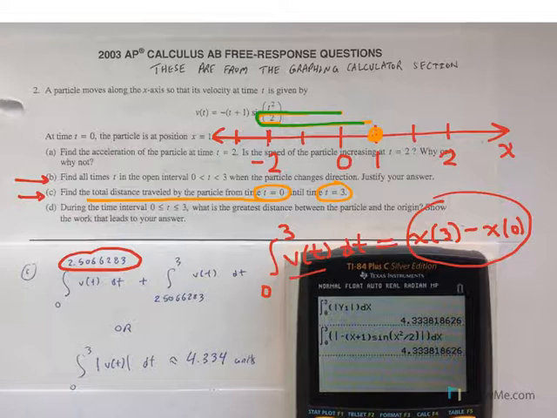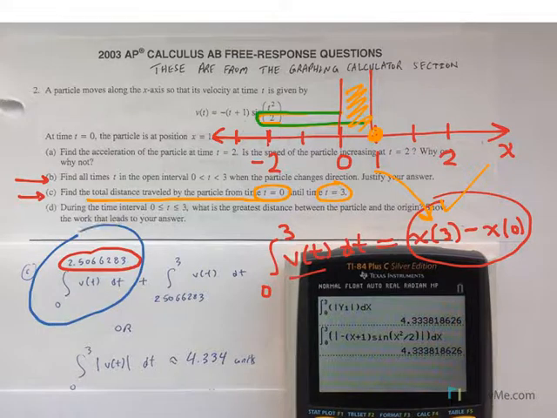After the particle has stopped at time t equals 3, compare its position to the position of the particle at time t equals 0. What is the net change in that position? That's what this will give you, not the total distance. When will this give you the total distance? If there is no change in direction, it will give you the total distance. So if you want to find the total distance, there are a couple of ways you can deal with that. One way is to go ahead and find the distance traveled by the particle as it is moving towards the left.